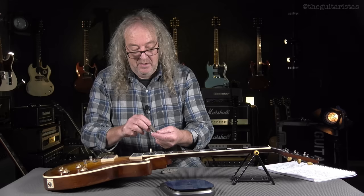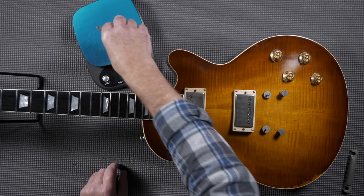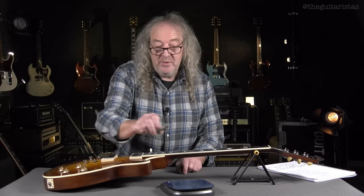It's a thing of beauty. And the ABR1 style bridge, obviously. It's just under 50 grams, 49 grams. So yeah, very cool.